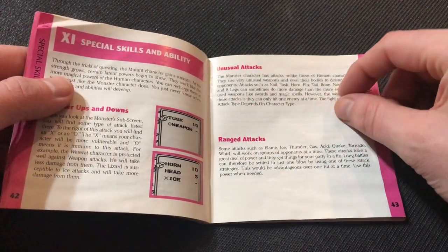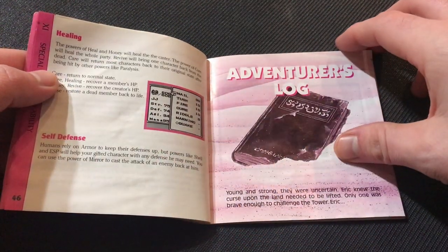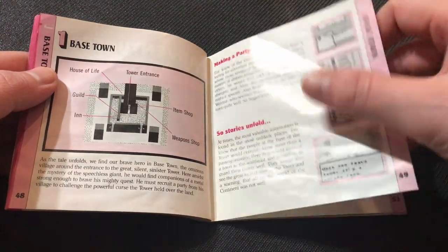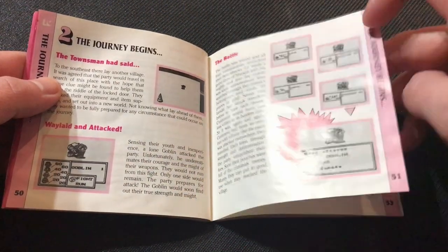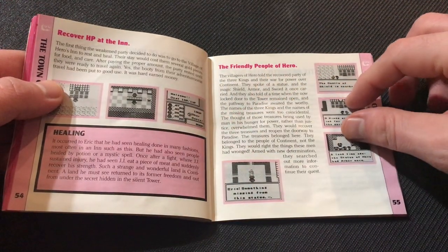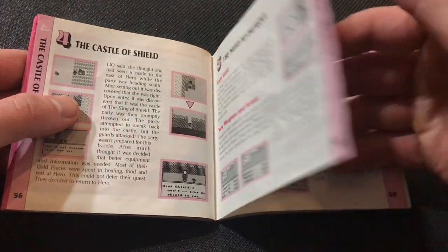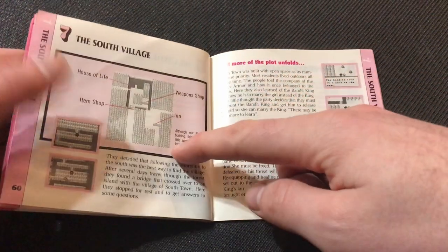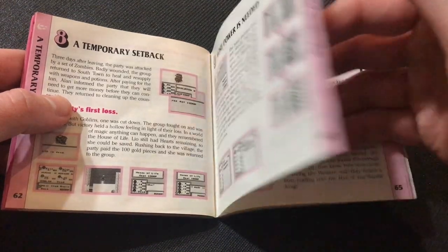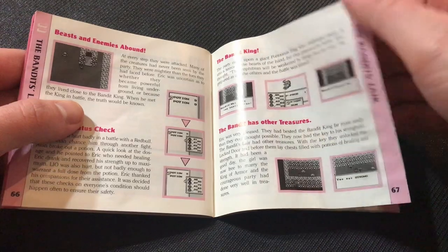Just continuing on here — anything you could think of: the monster's abilities going up and down, the party's different abilities. There's stuff in here that I didn't even get into in my game. I didn't even scratch the surface with how deep this game could go, honestly. A couple pages in now — the typical thing you get with RPGs of this era, especially Square, is you get a walkthrough essentially. This one's a little different though — it's written in the perspective of a character, I think the character's name was like Eric or something. So it's a walkthrough strategy guide up until a certain point, written from a character's perspective, which is pretty interesting from a fantasy world-building aspect.